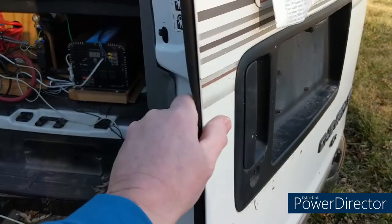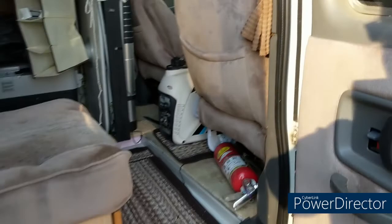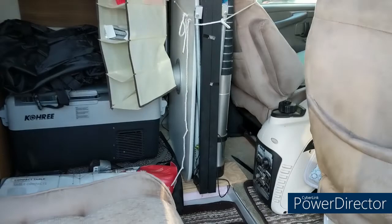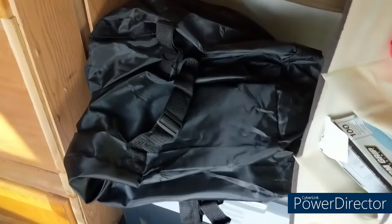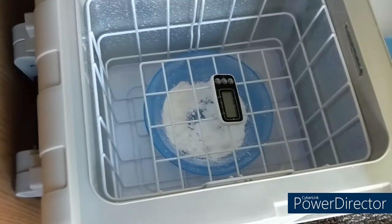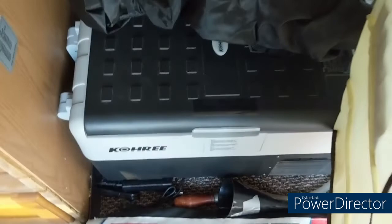Coming inside, you've got the single door here but you can also open it up into the twin door as usual. There is a mosquito net available here with a zipper in it, so you can let yourself in and out while keeping the bugs out. There's the portable 12-volt plug-in dual freezer — it has two sides, both controllable as freezers or a fridge, whichever you want, and it runs off the 12-volt supply.